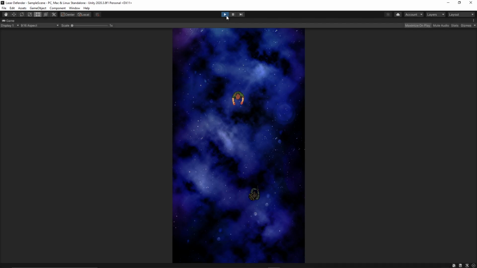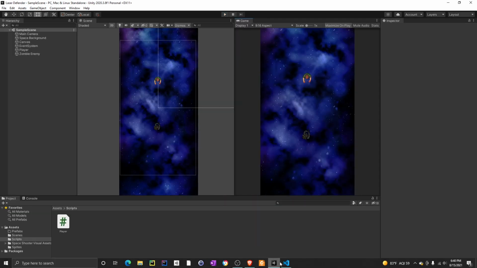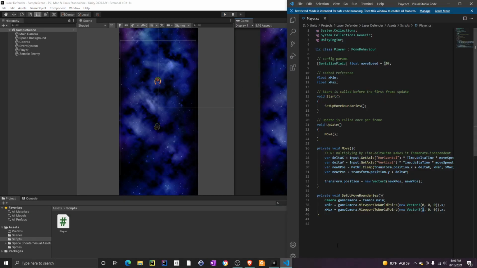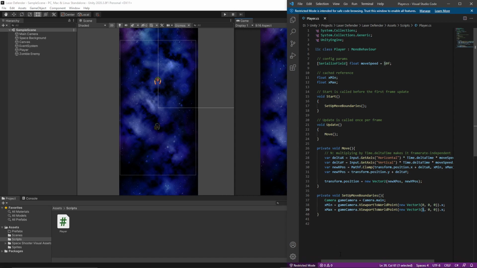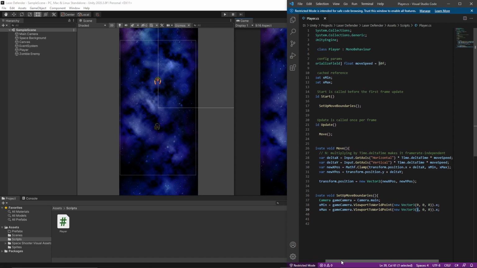So a solution that I think we would need to do would be to adjust the min and max variables according to the size of the player, because we only want to set boundaries to the player. Oh yeah, sorry, we're working in the player script. Of course we're going to create the boundary of the player in the player class.